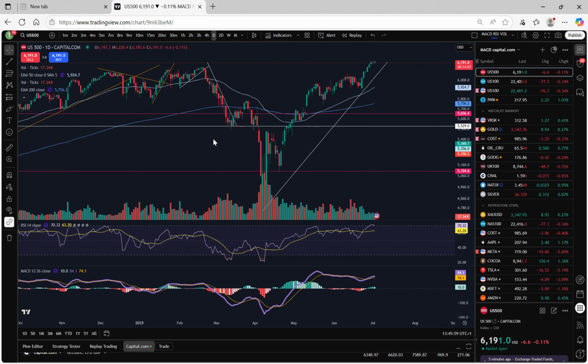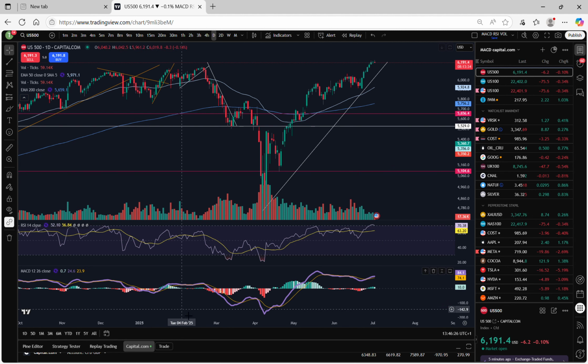Hi guys, just wanted to do a little video to share with you how you can sort your watch lists in TradingView. I've been with TradingView for a number of years. I absolutely love this platform. It's really customizable. I don't tend to need anything. It's quite intuitive. Everything I want is just there and ready for me to use. So I'm just going to explain how you can sort your watch lists in TradingView.